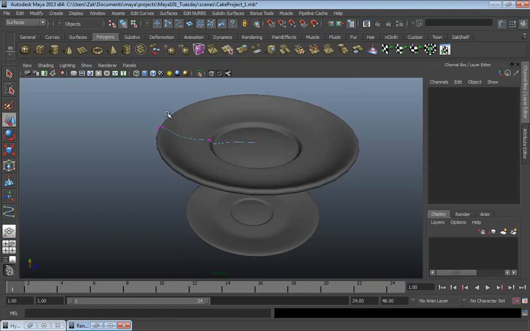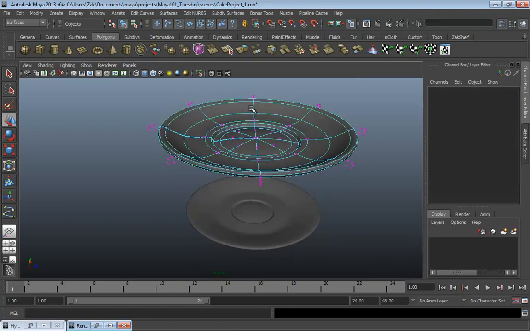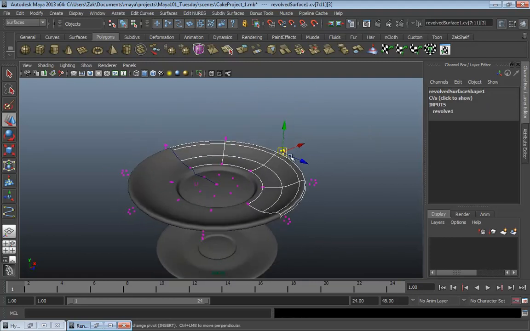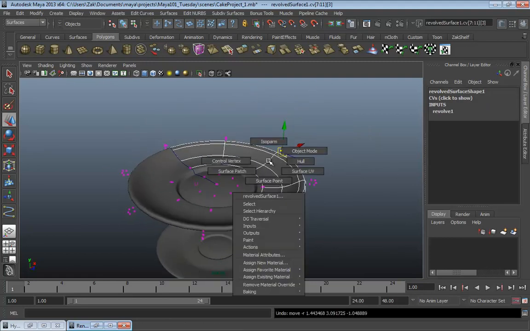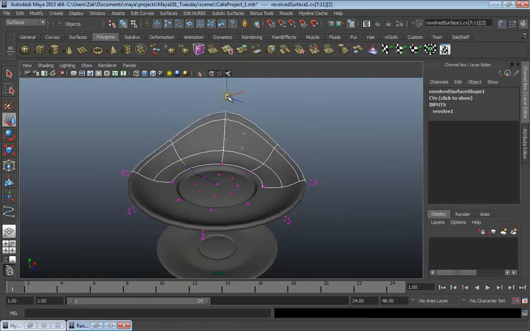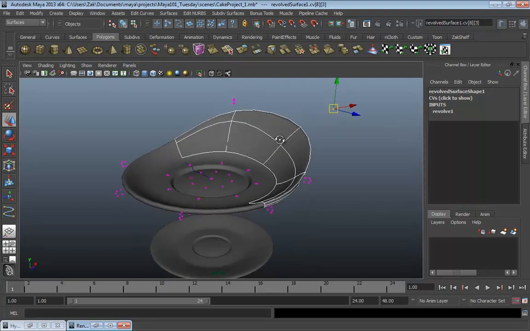How do we select those curve points on the plate? Well, the ones that I'm playing with are actually not on the plate at all. As a matter of fact, if I wanted to select the ones on the plate, I could, and I could do things to make the plate maybe a little oblong, and that's with Control Vertices. So you just choose Control Vertex, grab those, pull them around, and melt the plate or do fun things with it.